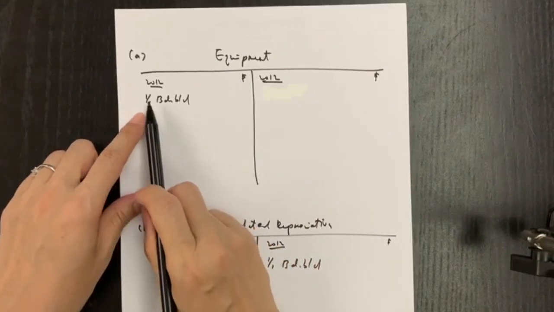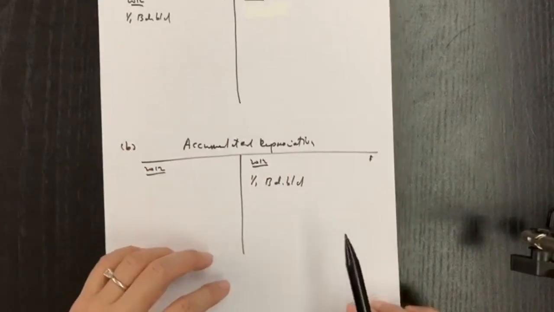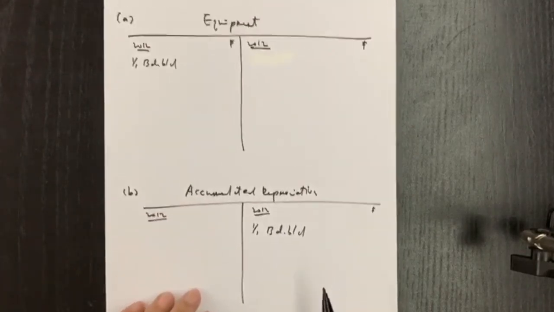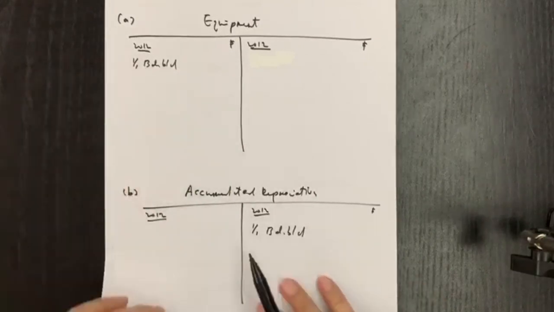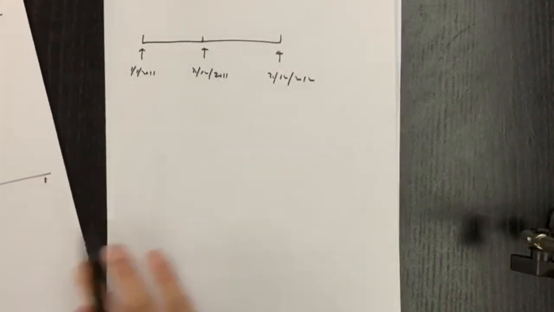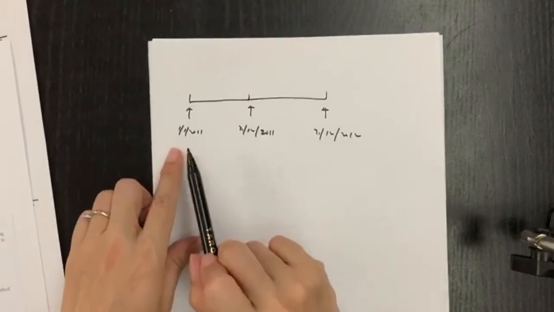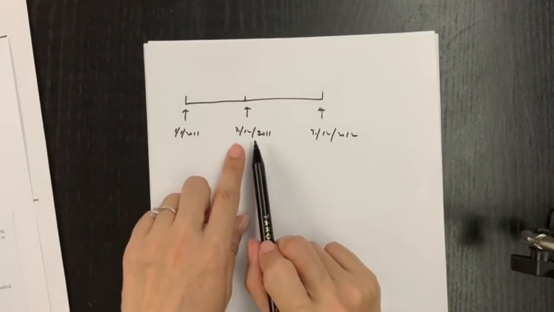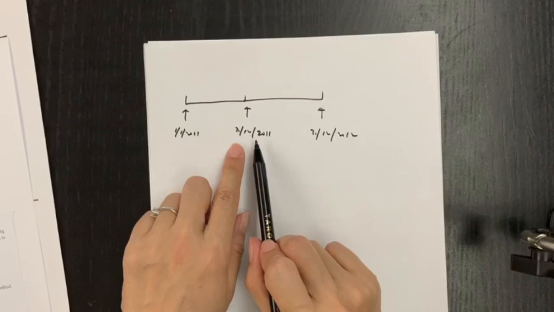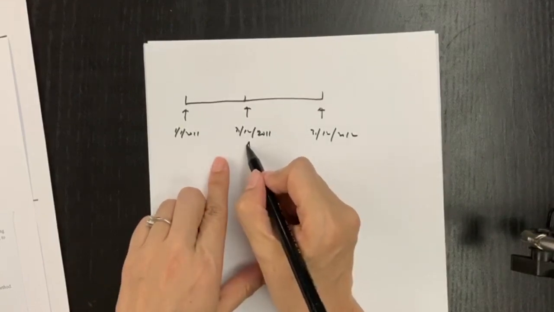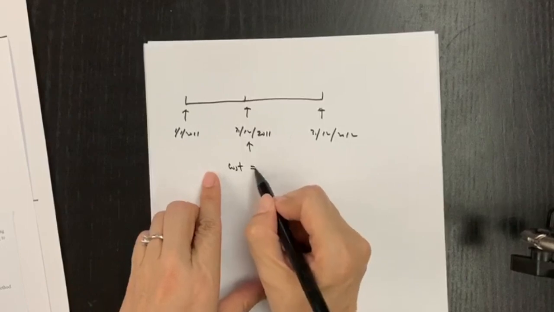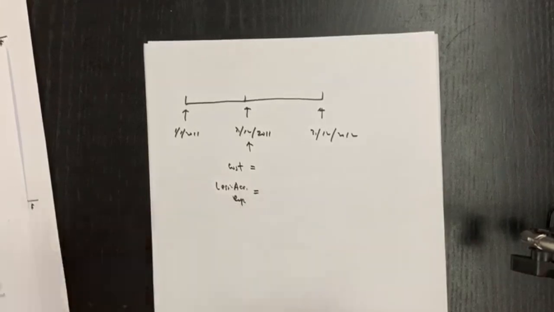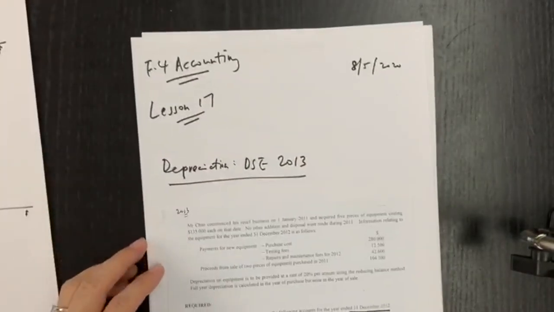So we have this 1st January opening balance, and also we will have this 1st January opening balance in the accumulated depreciation account as well. Okay, and then how do we get this figure? So we draw a timeline. All right, and this is the timeline. Started business here on 1st January, and then this is the year end, and the year end in 2011 will be the opening of 2012. Okay, so that's how we get the cost. And then there must be accumulated depreciation as well. Okay, so let us go back to the question.